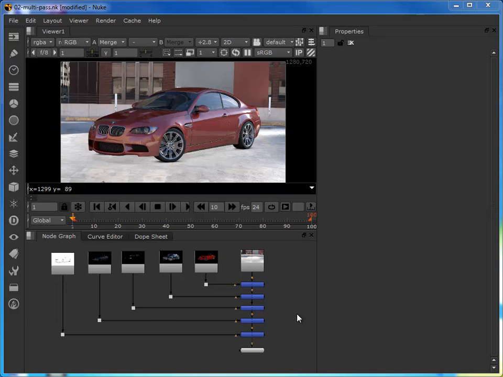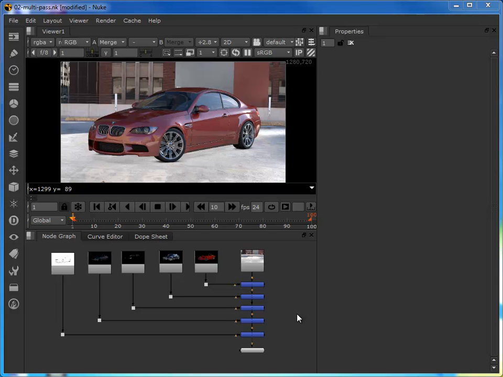In this exercise, we'll leverage the power of the multipass approach by adding a number of color corrections and filters to enhance the composite image. By affecting different aspects of the car, we should be able to create a completely different overall result. So the key concept here is that these changes are being affected in real time and with no requirement to re-render from the CGI application.